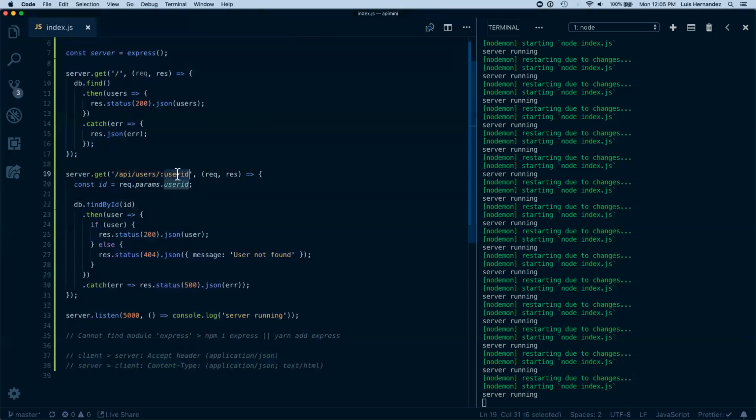So does this have any significance? Nope. You can define the name that you want here in this parameter. Just know that when you read it from the req.params object, it's going to have the exact same name here, including the casing. So I could call this user, only that I would not have to read it as ID here, I would read it as user. And then if I call it ID, I read it as ID, right? They just have to match.